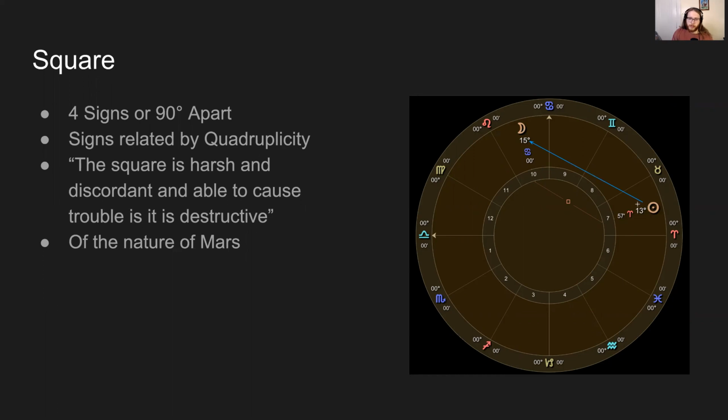And there's a really special condition when we get to inferior and superior aspects. We see that when a planet is square to another and they're in the 10th sign relative to another. So if we take the moon here and we count off 10 signs, we say 1, 2, 3, 4, 5, 6, 7, 8, 9, 10. We get to Aries. The sun is here in Aries. And there's this notion of the planet on the 10th sign dominating and having the upper hand over the other planet.